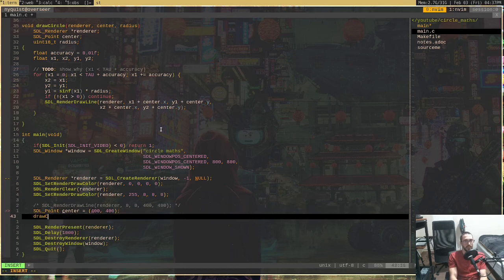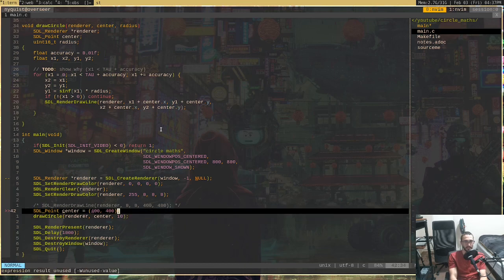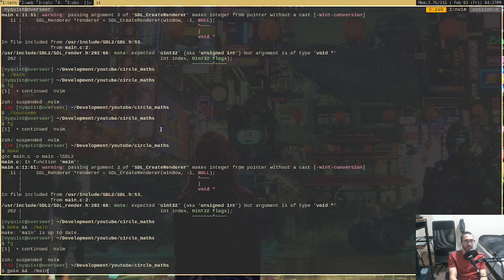Draw circle, render, center, and then the radius, make it 10, not 100. What's wrong with this? Oh, wow. Just for some verification there. Let's see what happens.